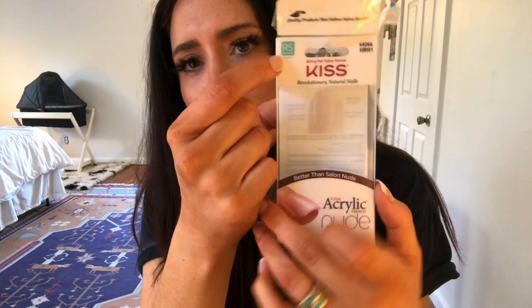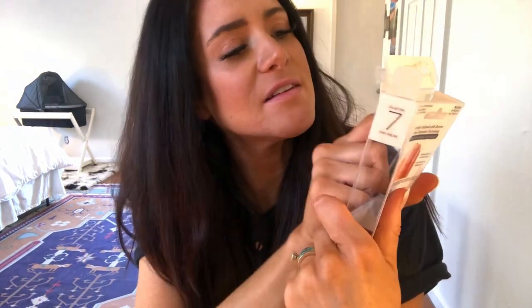And at the very top, each package will tell you the length, and these are real short, RS. Which I like. I don't like super long nails, as a guitarist especially. I need something that's more natural and I can just function in my daily life. So I absolutely love these, and it does come with the glue, but just in case the glue is kind of cheapo and didn't work that well, this was right next to it in the drugstore. Actually, I got this at Ulta, but I'm sure you can get these at Walgreens or CVS.